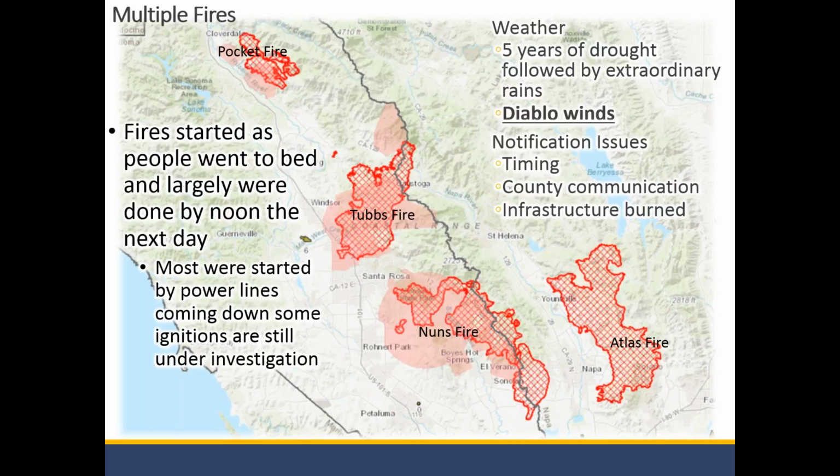The main common theme between the series of different fires in California was this significant wind event, termed a Diablo wind event, which comes from the east to the west and followed vegetation that was primed to burn. Most significantly, it was of extreme high velocity and sustained for long time periods, enough that, through some of the CAL FIRE investigations, we now understand it triggered the failure of power lines or the failure of trees into power lines, which started many ignitions.